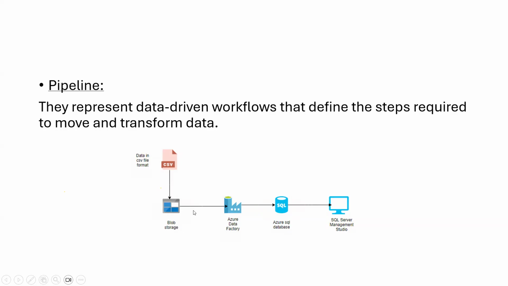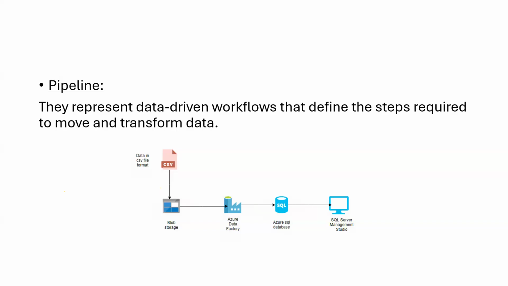Then from the blob storage, we are using Azure Data Factory for transformation. Basically, all these things we are doing through Azure Data Factory. Then again, we are loading that data to Azure SQL database. Then also we can use SQL Server Management Studio. Okay, so this is a series of activities we are performing on a single data, and each activity will contain the same data but differently transformed data.